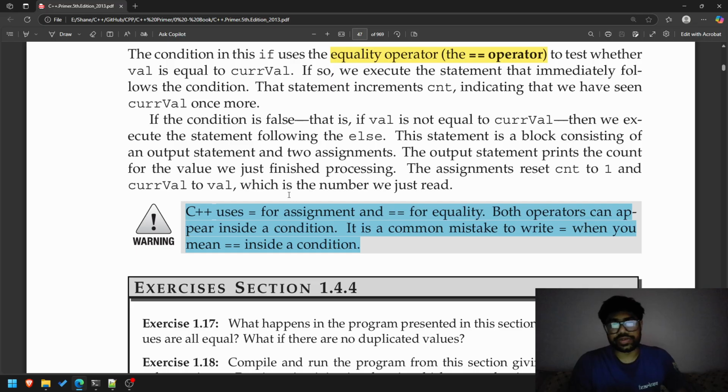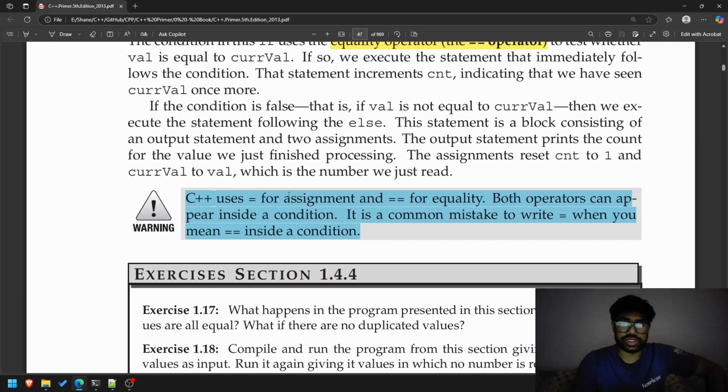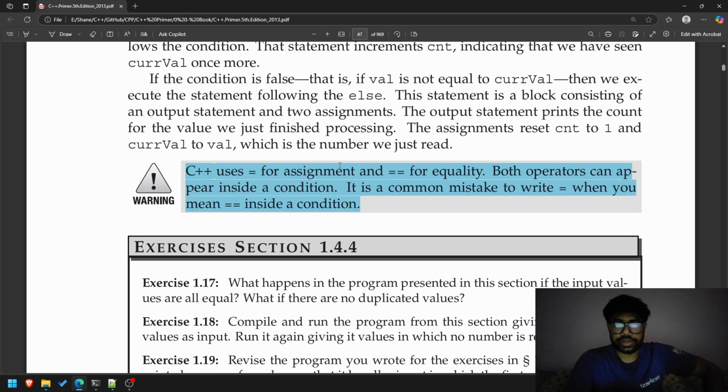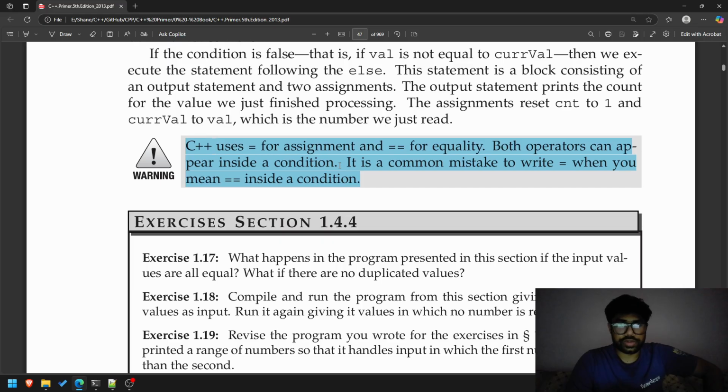If the condition is false, that is, if the value is not equal to current value, we execute the statements in the block consisting of an output statement and assignments. The output statement prints the count for the value which we finished processing. The assignments reset count to 1 and current value to val, which is the new number we just read.